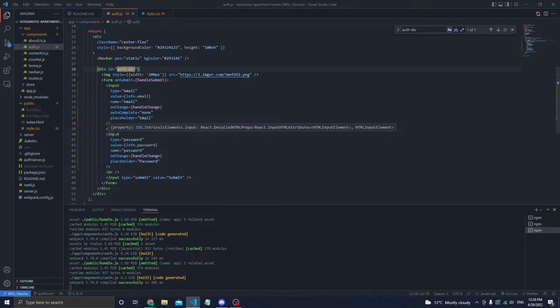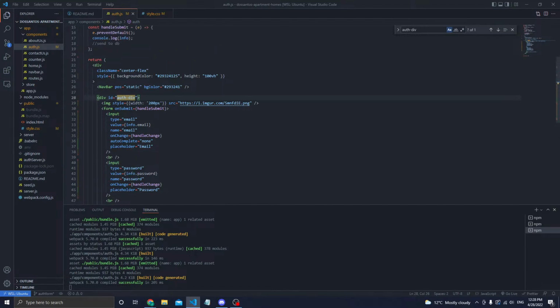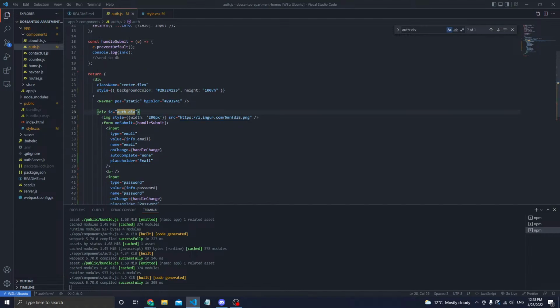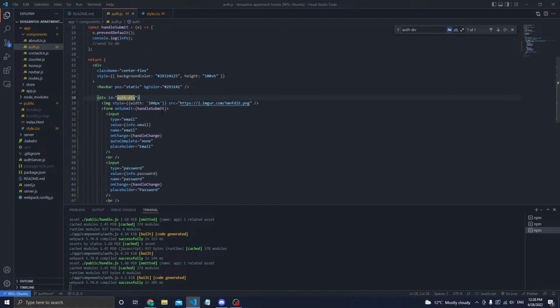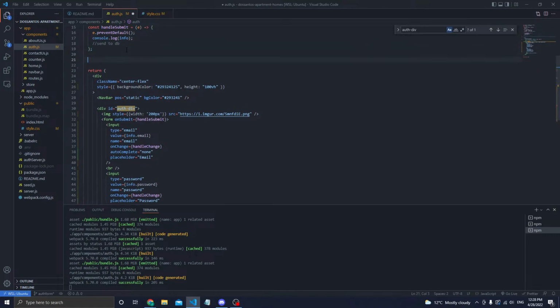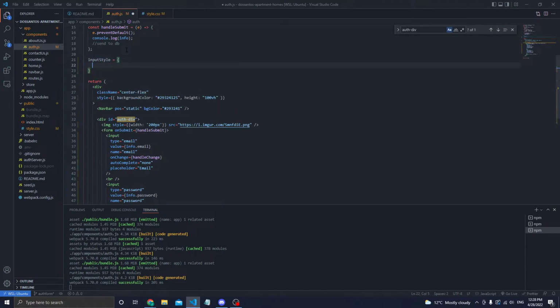So, one thing that I can do is I can define my input style is equal to an object up here.